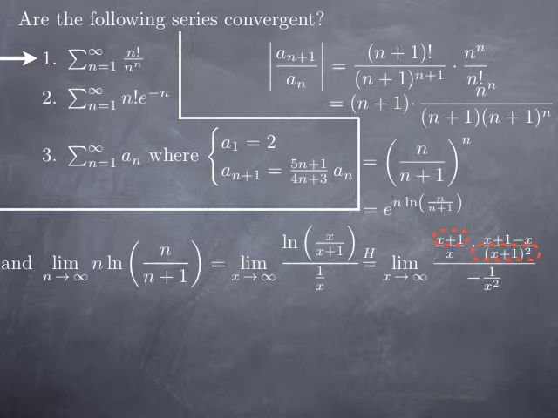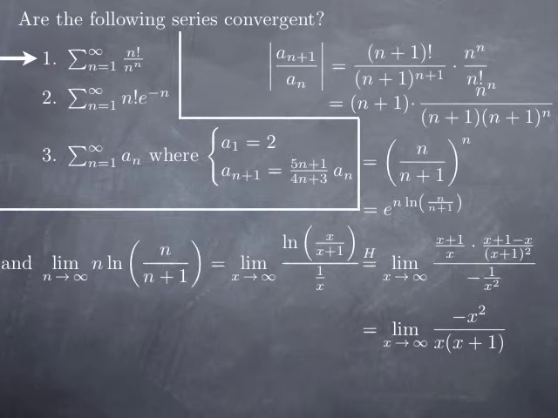One of the x plus 1 cancels out. I'm going to have just x times x plus 1 at the bottom. And then here x plus 1 minus x is just 1, so at the top I have 1 over x, x plus 1. And I divide that by negative 1 over x squared. So it's like multiplying the top by negative x squared. And therefore I get negative x squared divided by x, x plus 1. And I'm looking at the limit of this as x goes to infinity.